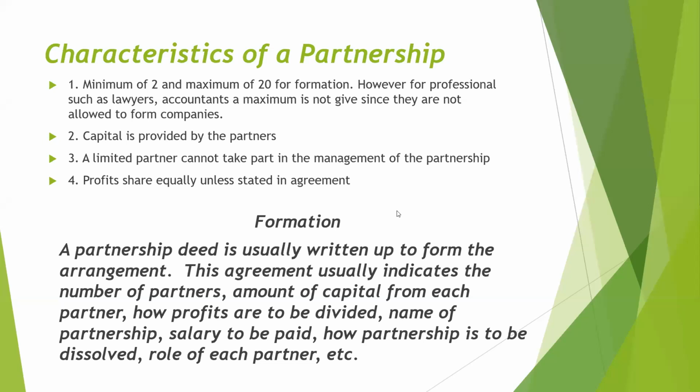Profits are shared equally unless stated in the agreement. So if profits are being shared equally, it means that while a sole trader is able to benefit from all the profits, partners have to share all the profits amongst each other. And luckily for you guys who are doing PoA with me, we'll be starting partnership accounting very soon. I'm going to make sure that we do it before the summer program finishes.